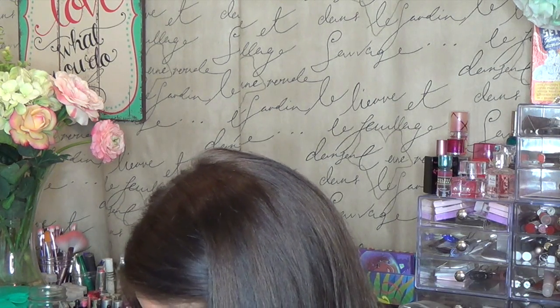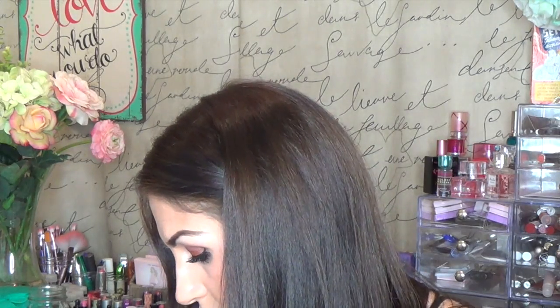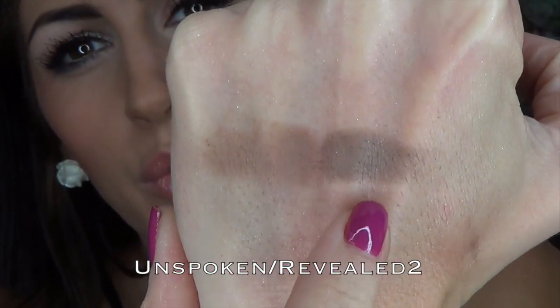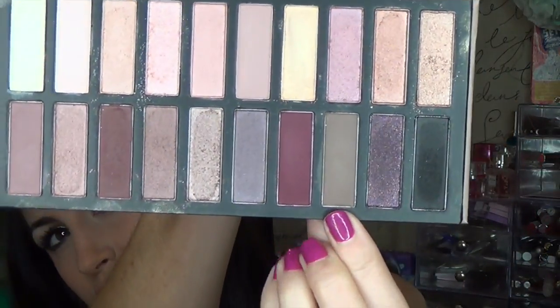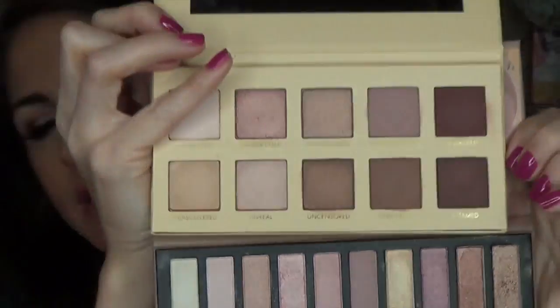The shade after that is, I don't know if these ones are exact, because I think the Coastal Scents one is a little bit of a cooler brown. Let me just show them to you in comparison, because the Lorac Unzipped palette gives you this shade here. It's Unspoken, and it's a little bit of a warmer brown. The one in the Coastal Scents, they also give you a matte brown shade, but this is a little bit of a cooler taupey color. So that's that one. And if you can see by comparison, this is the Unzipped one. So they're a little bit different.